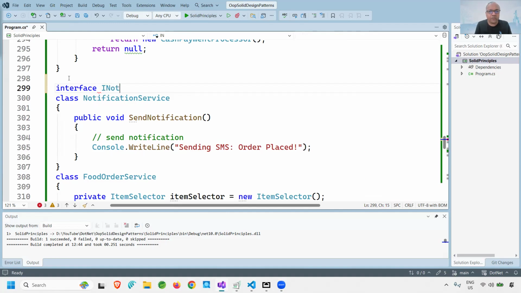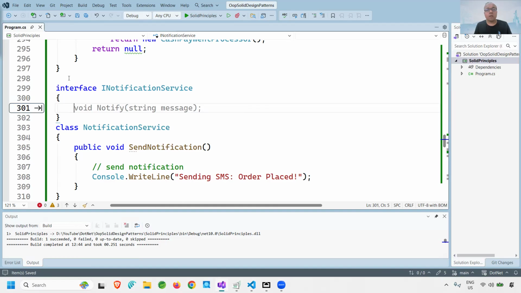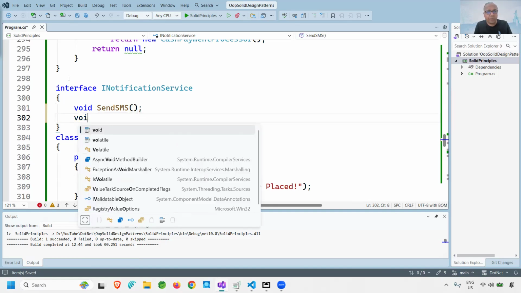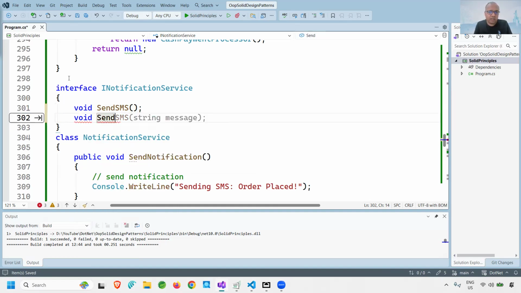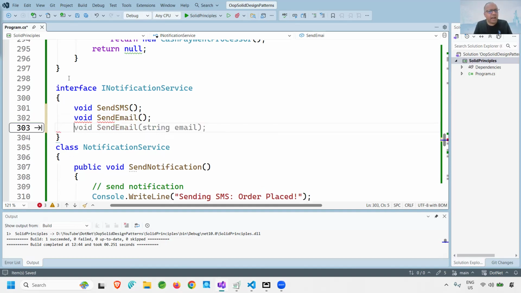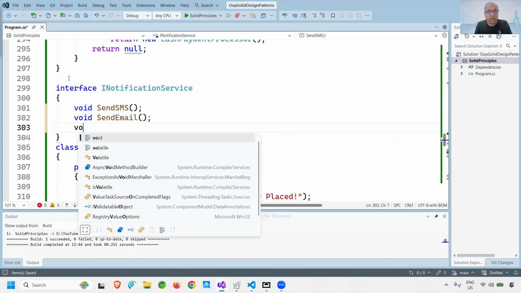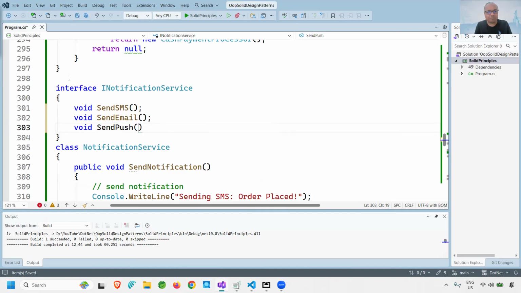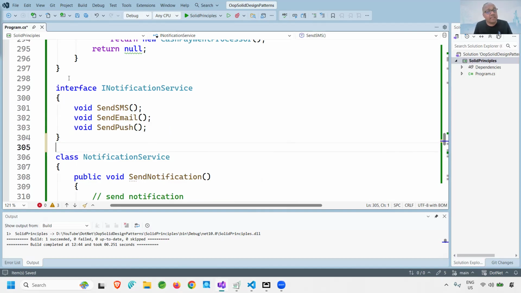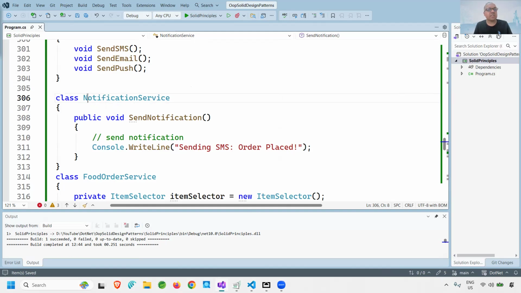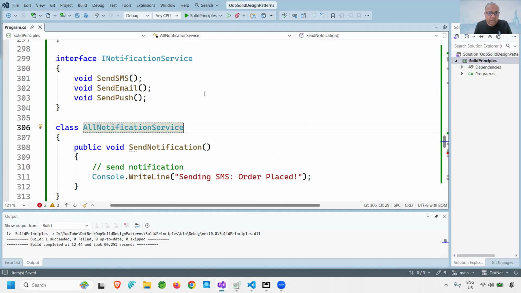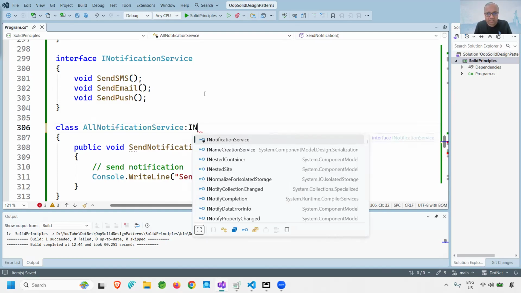Let's say INotificationService, where we can have a simple method, let's say sendSMS. We might have an additional method, let's say sendEmail, and we might also have another method, let's say sendPush.